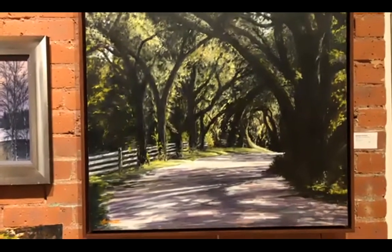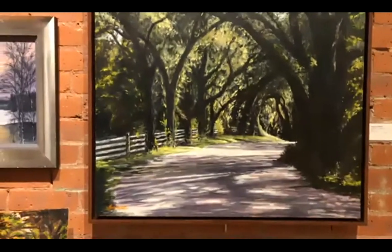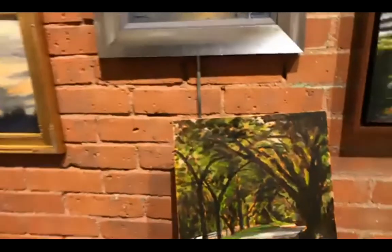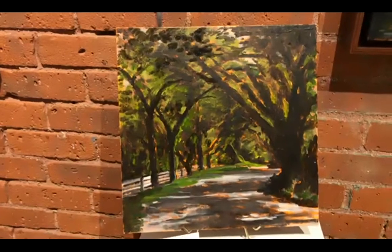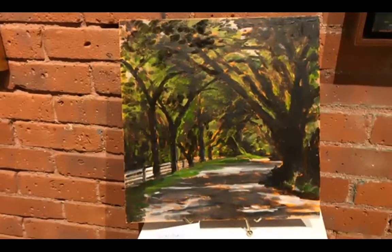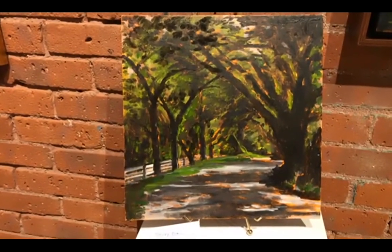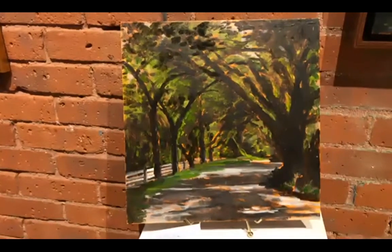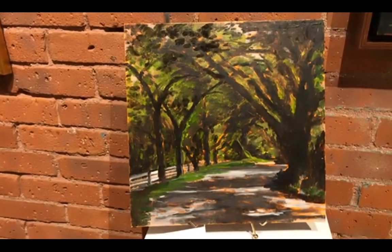You'll see below there on the left a smaller study for the painting, where I'm sort of getting my thoughts organized, getting some lights and darks organized. It's clearly not finished to the level of a finished painting, but it did provide me with information that I needed to be able to go into a larger 30 by 30 painting for the finished piece. So.